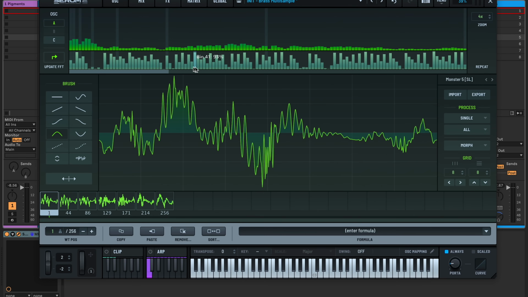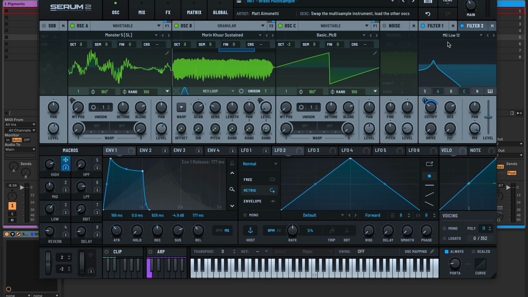So Serum, as I said before, I think the highlight of it still is this wavetable editor. And if you want to go properly deep into designing sounds in that way, that's probably where Serum shines. It's also really clean and precise sounding in a way that's still hard to beat. So if you're working in genres like very modern drum and bass that has that really clean, precise, bass heavy sound, it's probably the top tool out there for that kind of thing.